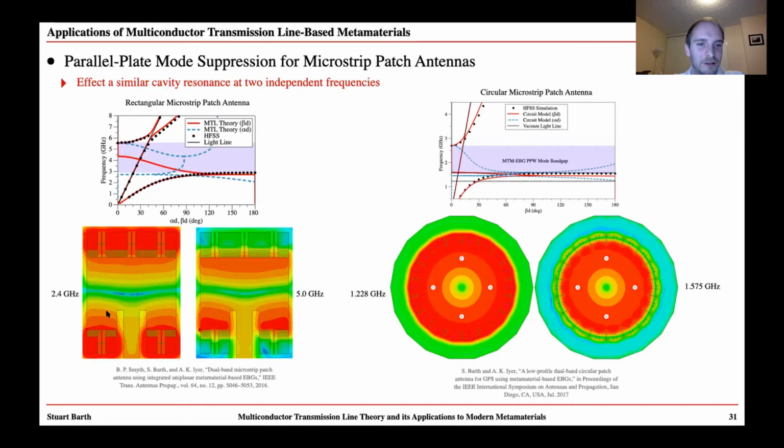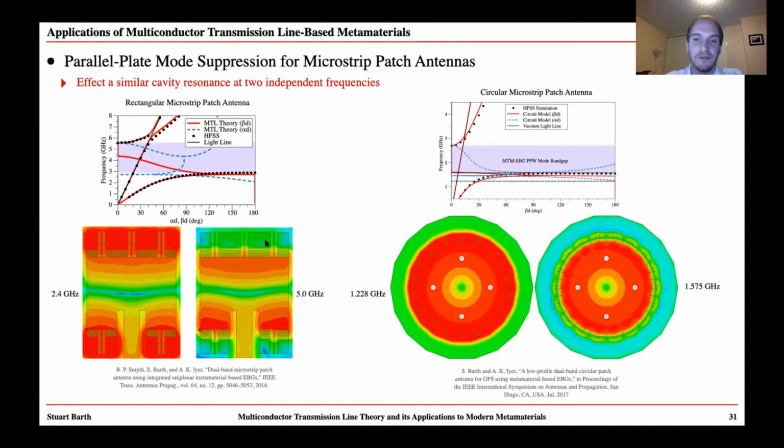And we see that in the fields, shown in the bottom left. Then at a higher frequency, inside of the bandgap region, we see that at 5 gigahertz, the fields are contained inside the EBG. So we have the same resonant cavity mode, but it exists over an electrically shorter length, such that it resonates at a higher band. And so this is ideal for antennas, I think, because we have the same cavity resonance at the two bands. We essentially have the same radiative properties of the antenna at the two bands. And so this is very advantageous when designing these dual band antennas.